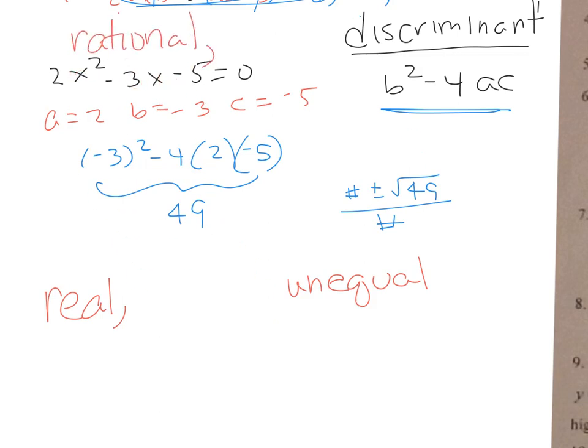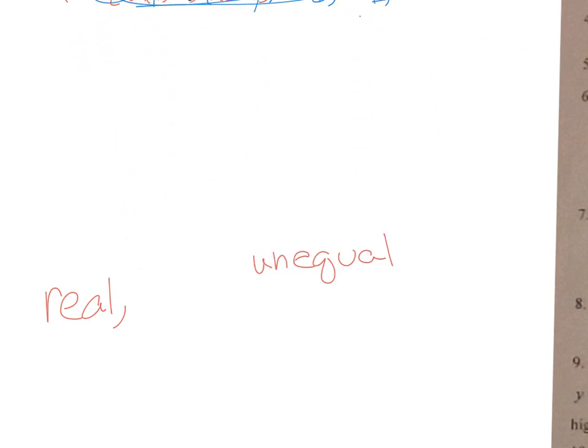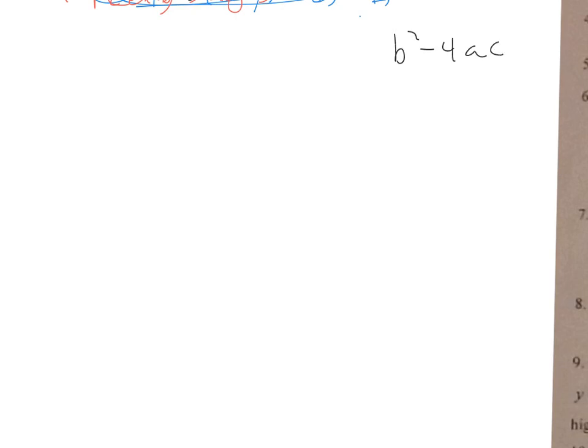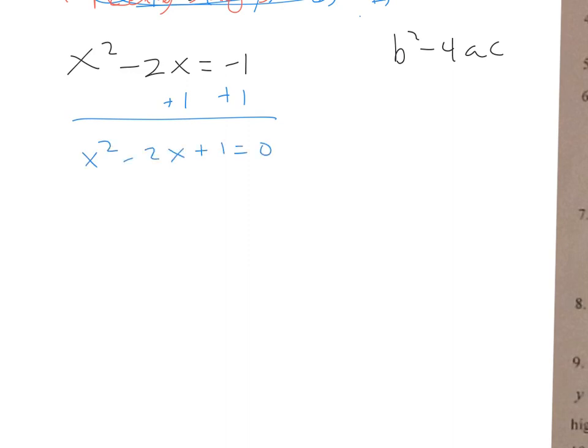All right, so the next one, let me get rid of this here. I just got rid of my discriminant, b squared minus 4ac, the discriminant. My next one is x squared minus 2x is equal to -1. So the first thing you want to do is set it equal to 0, so add 1. X squared minus 2x plus 1 is equal to 0. So a is 1, b is -2, and c is 1. So I get -2 squared minus 4 times 1 times 1. And again, you could just plug this into the calculator and you get 0.